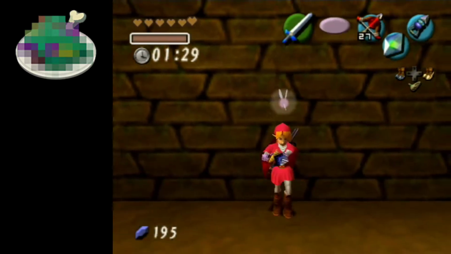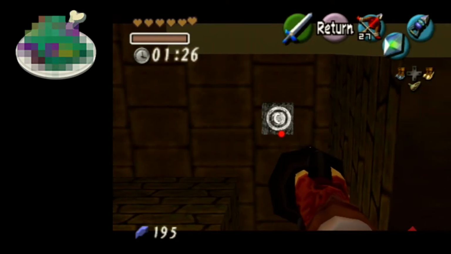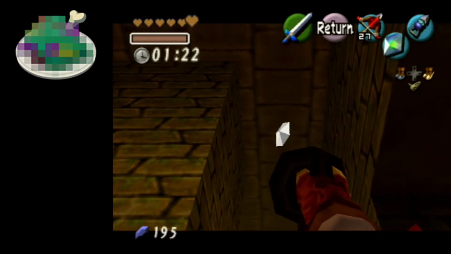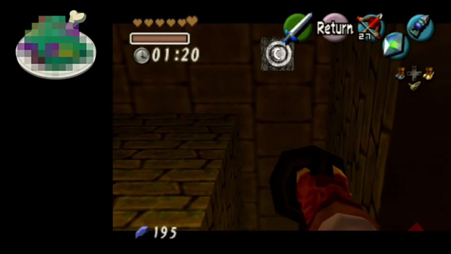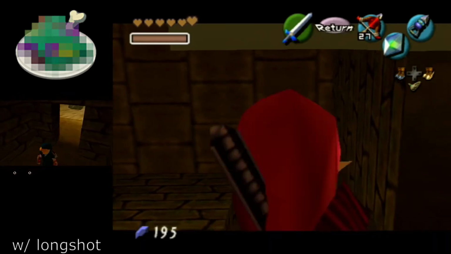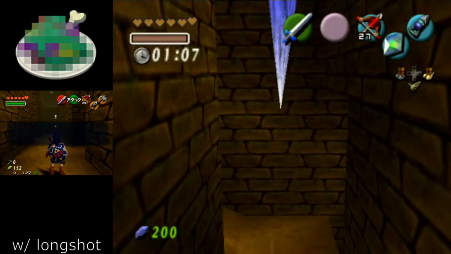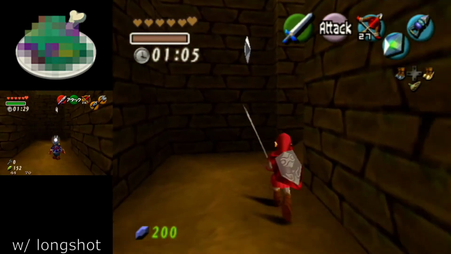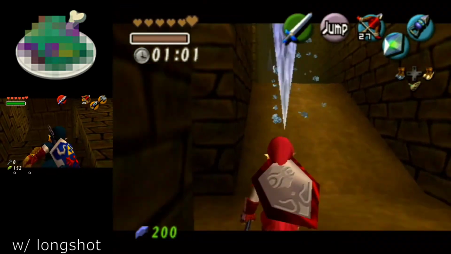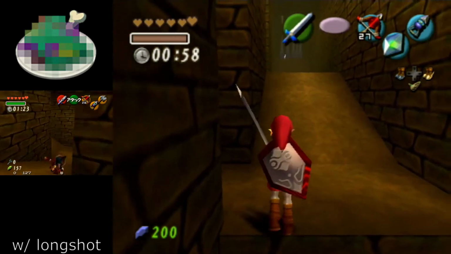So in this room, the silver rupees are placed differently than in vanilla. Getting this silver rupee here technically requires long shot, but you can get it with a trick, and that's to stand against this wall, hookshot this part of the target, and hold forward and mash B after hookshotting. It's important that you hold forward in order to get that, otherwise your jump slash will just miss that silver rupee. And then we hang off this ledge to get another silver rupee.